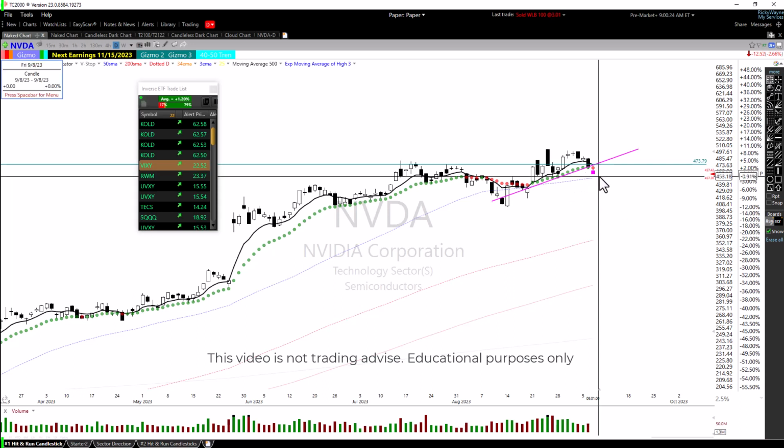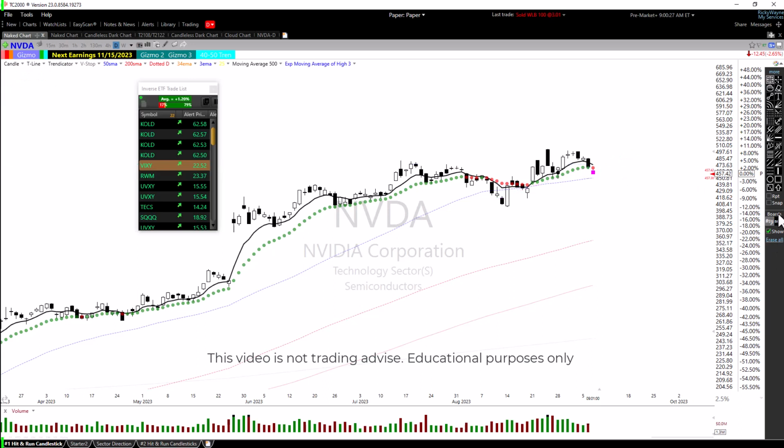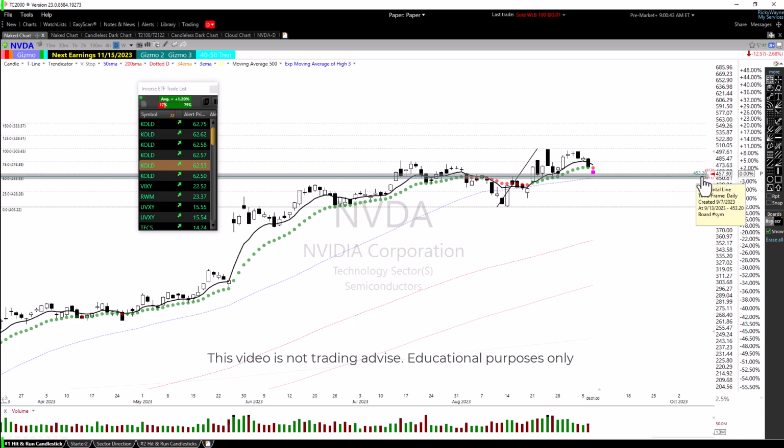And I think, you know what we could do here? This would actually be very good. Let's take this high and go down to this low. Kind of close. And below 453.20, that's a short. How's that? Now from there, you're going to have to manage and monitor the actual price action, but below 453.20, that's halfway between this low and that high.